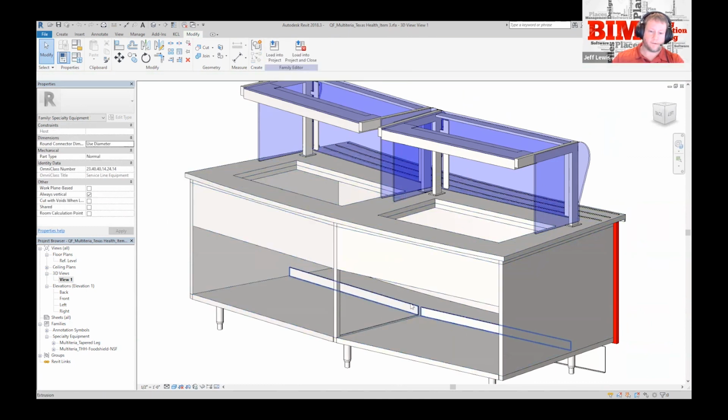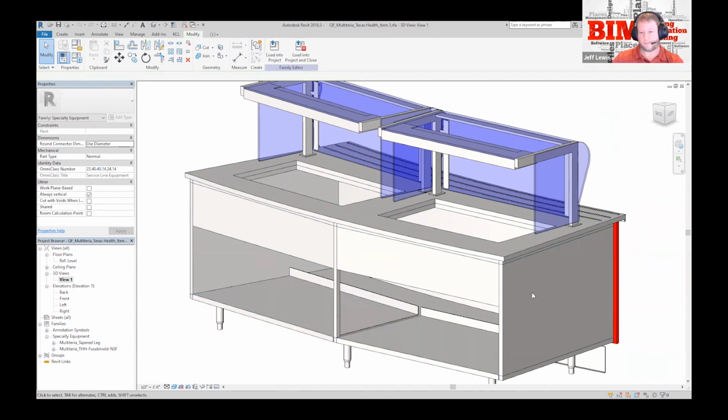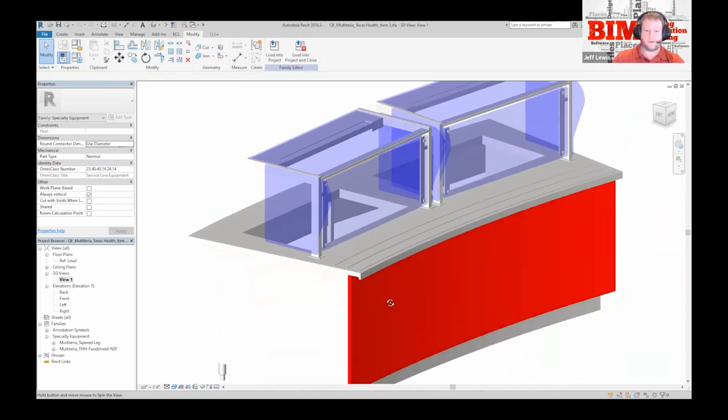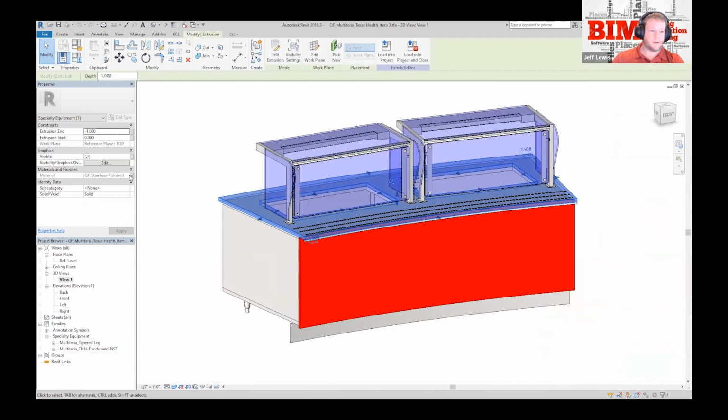Now, when you copy this over, you can actually reuse these, so they're going to be the same. You just move them over to reference planes, or at least the extrusions there, and you redraw the extrusion. To give the end user multiple ways of adjusting this piece, we gave the ability of changing materials for the top.